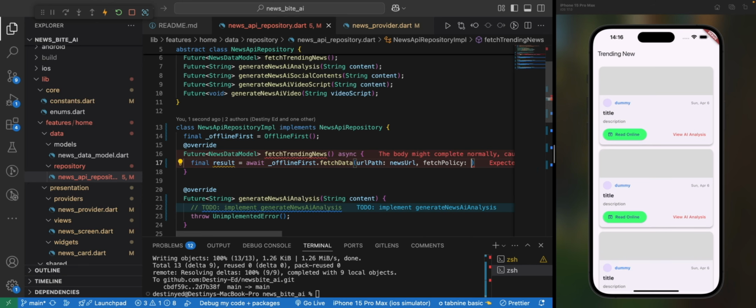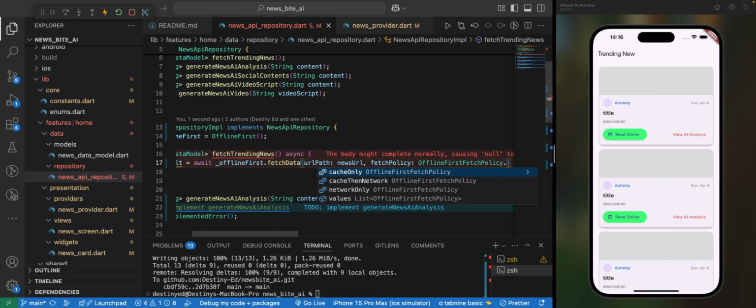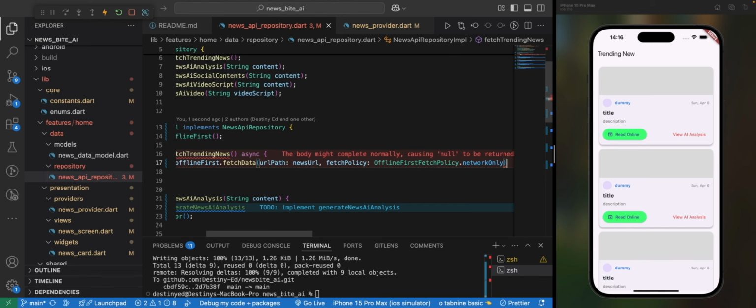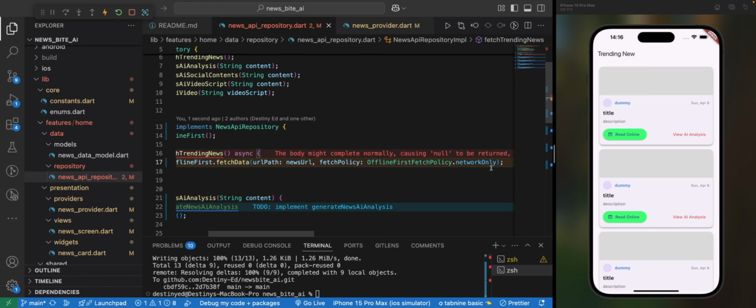Then we have our fetch policy. Here we are going to specify the fetch policy. We have FetchPolicy.cacheOnly, cacheThenNetwork, networkOnly. So for now, let's use cacheThenNetwork, okay? Or we can use networkOnly. Let's use networkOnly because we just want to make the API request from the network directly.